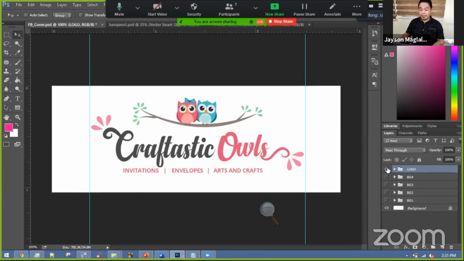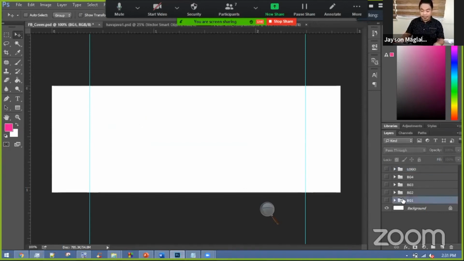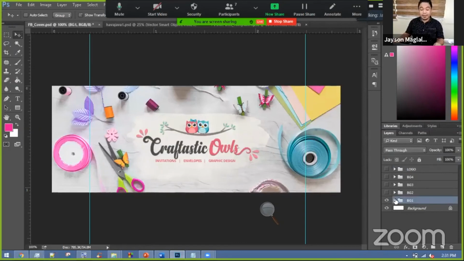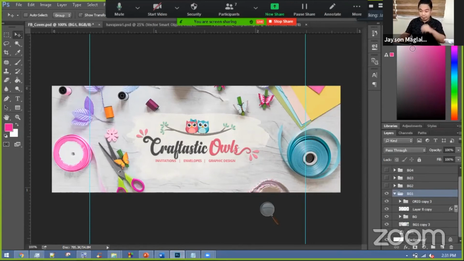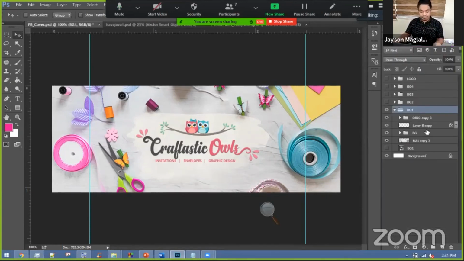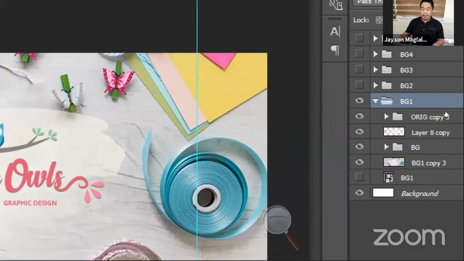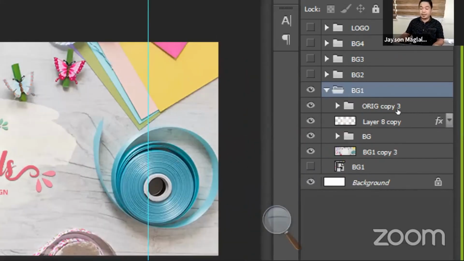Now, here, ito po yung isang example. So I have here another layout kung saan dun sa layers, I have multiple layers inside. Ayan po. And as you can see here in this BG1, meron din po tayong groups.